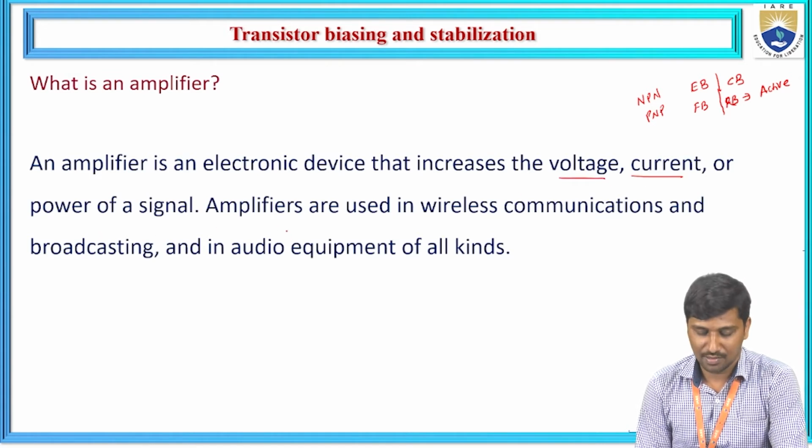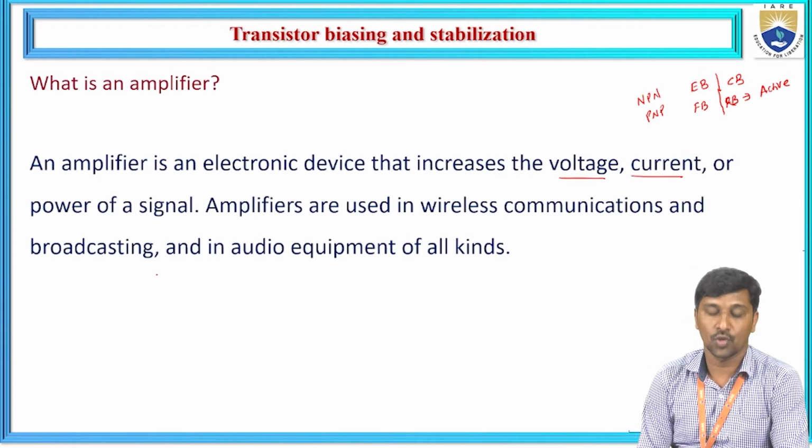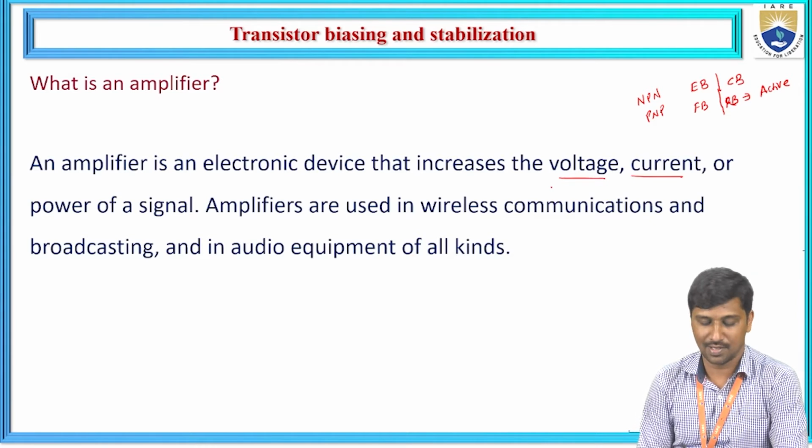Most of the time, we are going to use these amplifiers in wireless communications, as well as broadcasting information for long distance communication, as well as audio equipment. These are some examples where we use amplifiers. The main focus of an amplifier is to increase the signal strength in terms of voltage, current, as well as power.